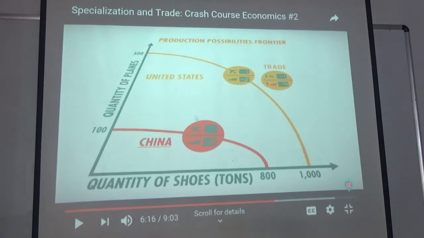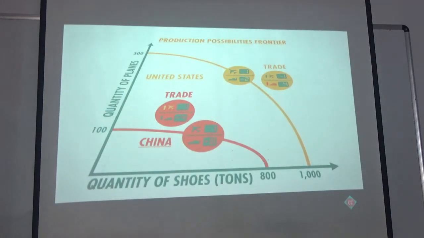So ideally, China will make shoes, the United States will make airplanes, and there'll be a higher amount available total than both, and they'll be able to find some terms to trade. Now China is also better off. They would rather trade 4 tons of shoes for a plane than give up 8 tons of shoes for producing a plane on their own.